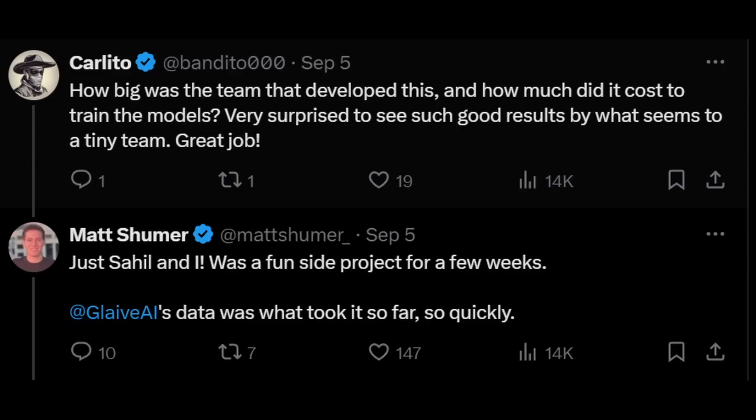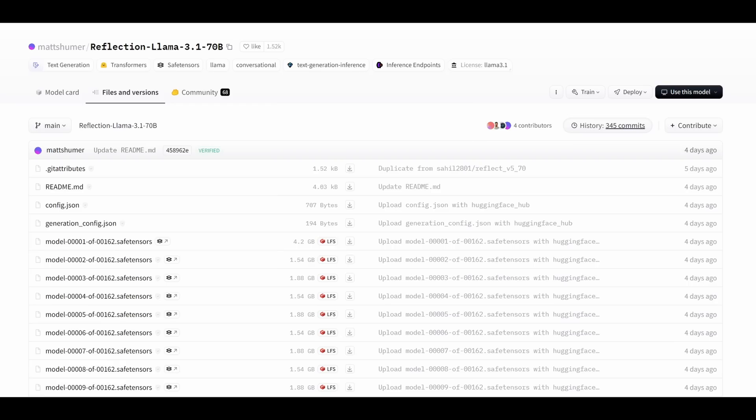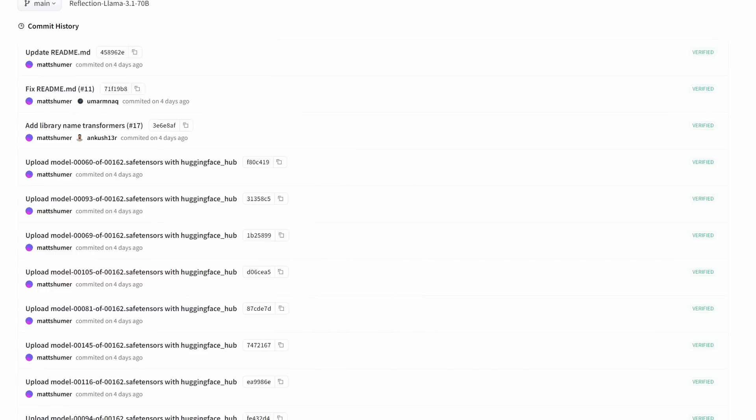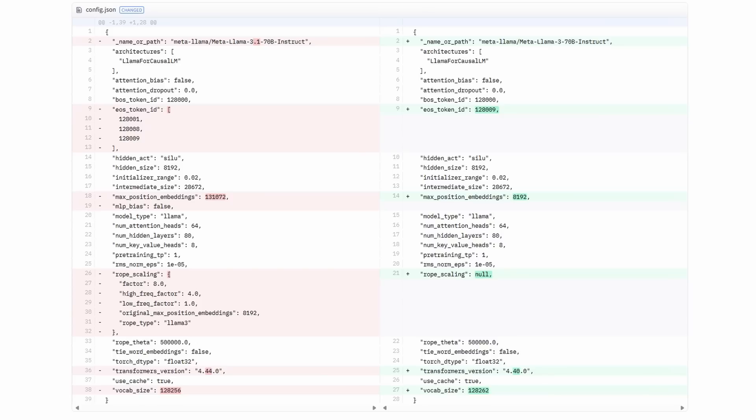As for the insane benchmark performance, no one really uses GSM-8K because it's known to be a very bad benchmark — it's literally grade school math with 1% being complete mistakes. Dr. Tim Fenn made a good breakdown on how people can game the benchmark with public datasets, using LoRa on the benchmark with clever prompt engineering tricks to bypass contamination checks. And Matt Schumer couldn't recognize what LoRa is at first glance — a really basic model fine-tuning term — which is a pretty big red flag. He also doesn't seem familiar with uploading big models, and didn't know Llama 3.1's licensing term requiring his name on any fine-tunes.